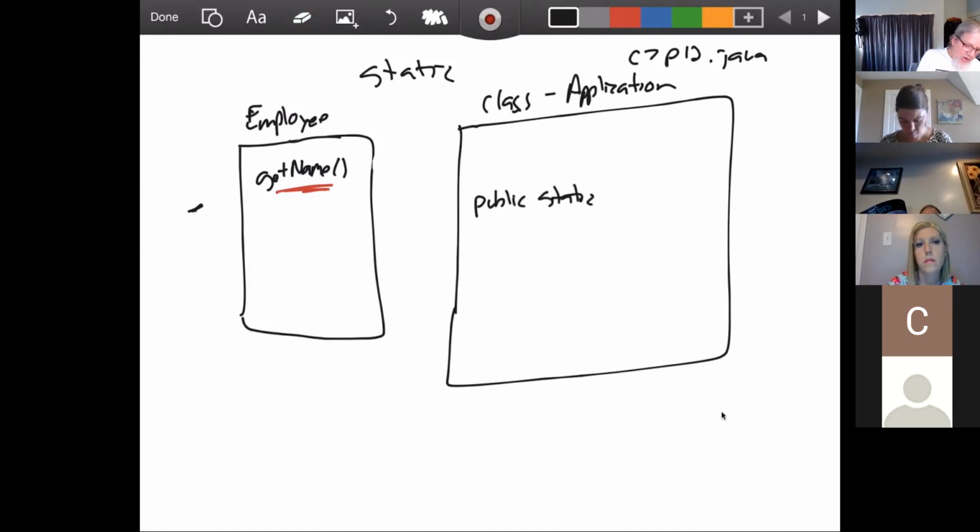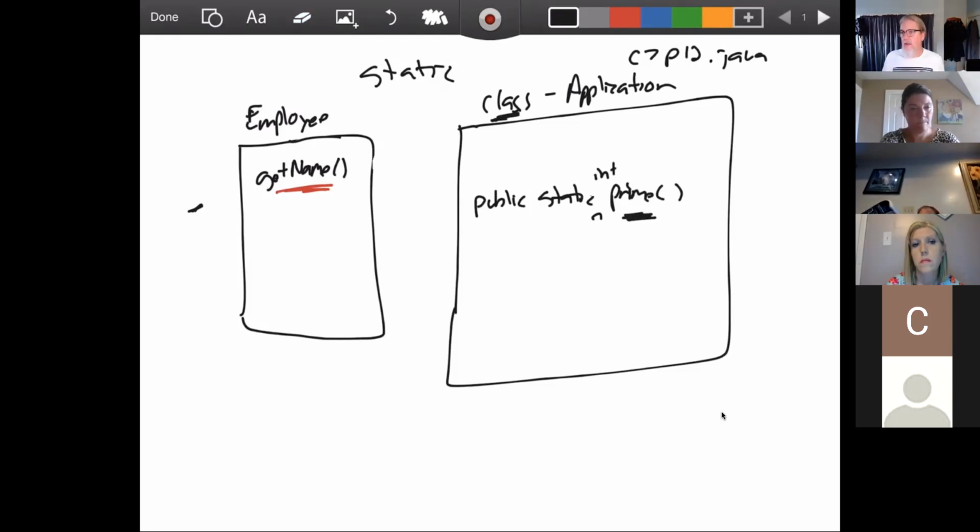So when you create a function here, it's a public function, it's going to be static, whatever it's called, prime, we could call it one of the examples there. And I would need a double or an int, whatever that is. But this function belongs to the class, not to an instance of the class, because you're not going to make any instance of the class. So that's where the static comes in.